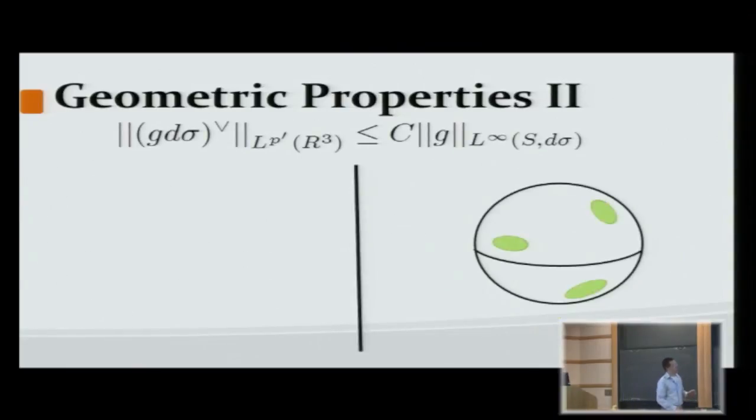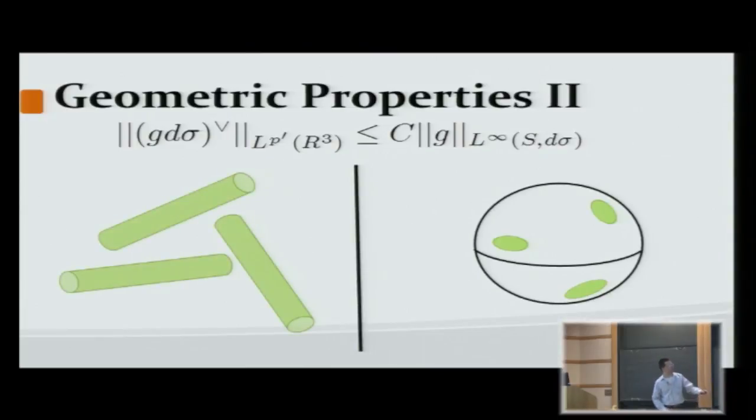And so if you have some function g here and it's supported on a lot of different caps, these tiny little portions of the sphere, then its Fourier transform will be supported on a bunch of different tubes. This cap right here will correspond to this tube right here, because the normal of the sphere at this point is oriented in the direction of this tube. But I can move these tubes wherever I want by multiplying the function on this particular little cap by an exponential.